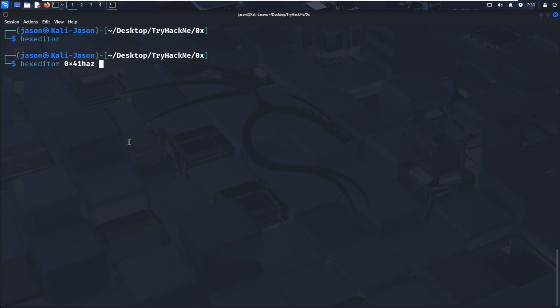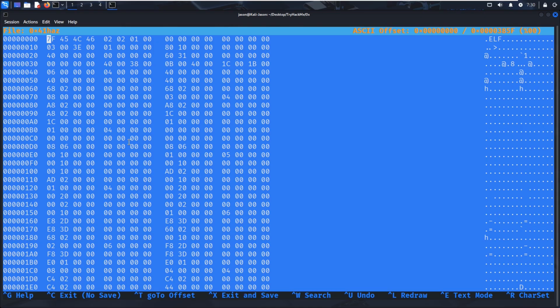Hit enter, and so this is the first byte, second byte, third byte, fourth byte, fifth byte, and sixth byte. We need to modify this from 2 to 1.